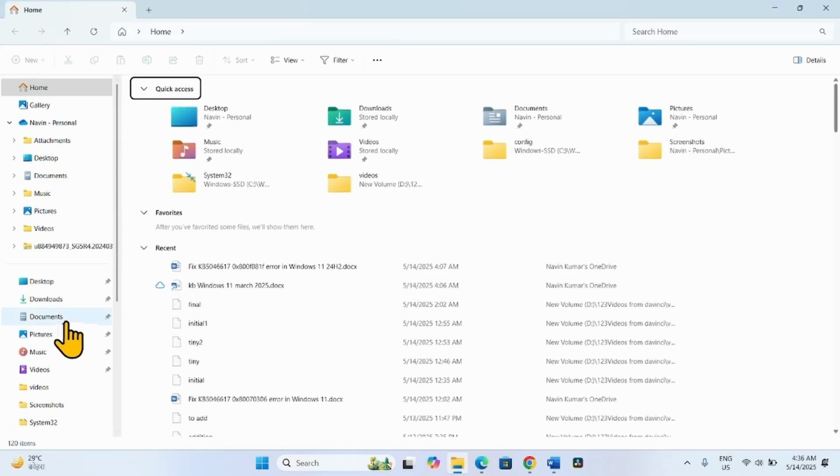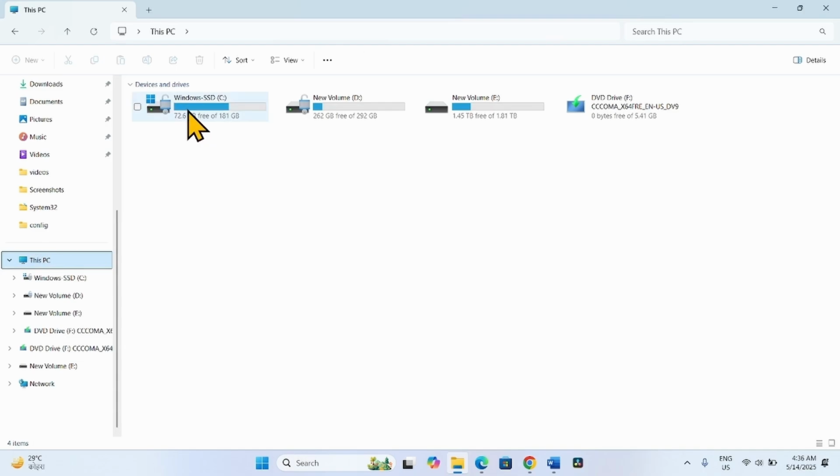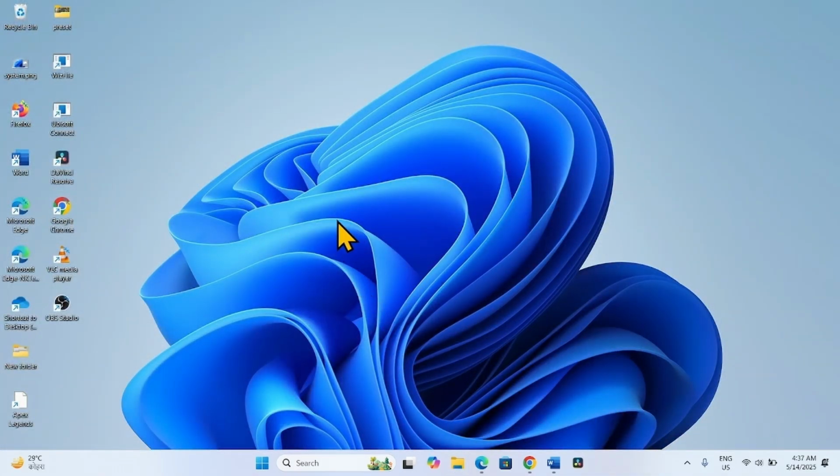Go to this PC and in the drive where the Windows is installed, make sure that more than 900 MB is free. If your system doesn't have free space, then you can uninstall unnecessary programs installed on your computer.